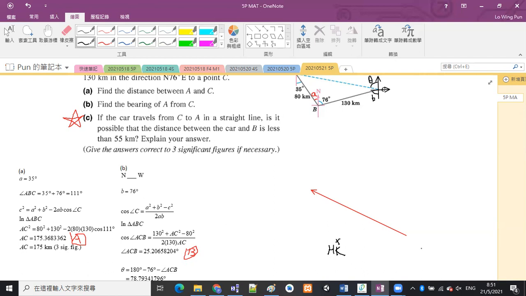Okay, so this is the route of the typhoon, and then it is approaching Hong Kong in this direction, but it's not directly to Hong Kong. Okay. The distance between the typhoon and Hong Kong is actually decreasing. Can you do this? But up to some point, it will be increasing again. Okay, it's departing from Hong Kong.